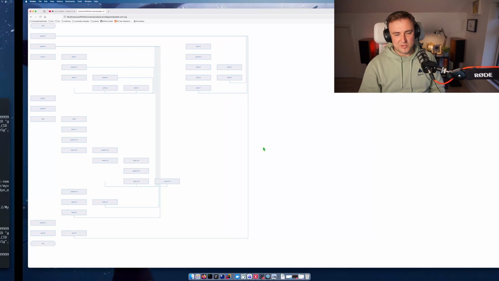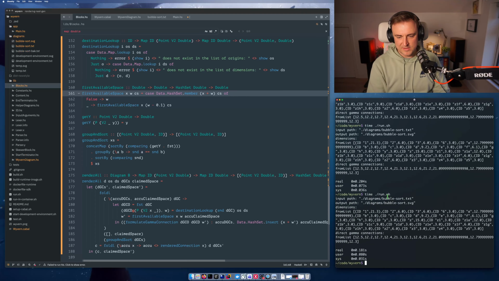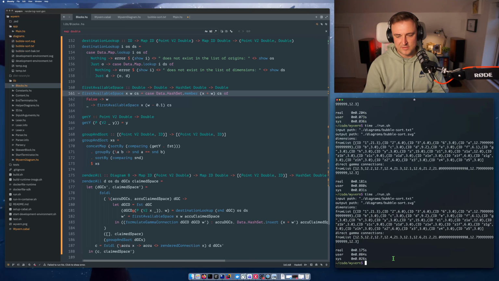Visually, nothing changed, but at least we're using a hash set instead of a map. Let's just see if the new time is not ridiculously different. It's still roughly below around 200 milliseconds real. It's not too bad, I think.